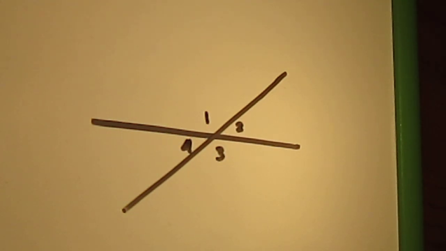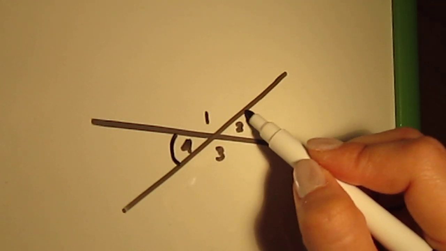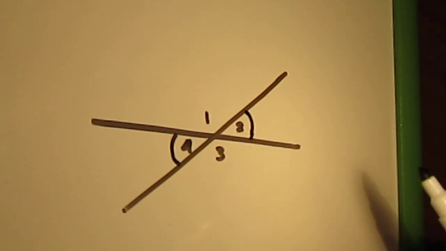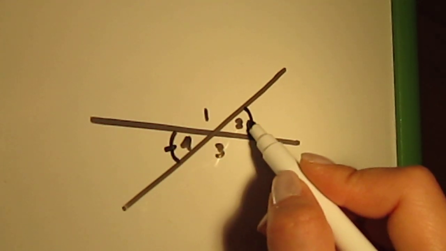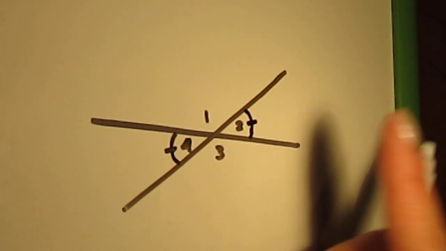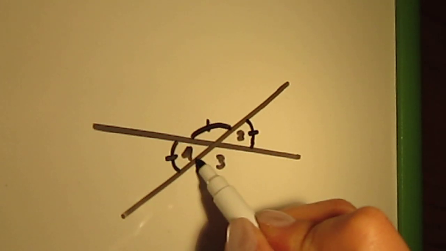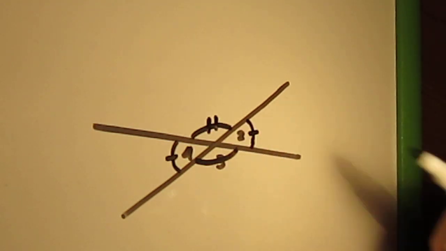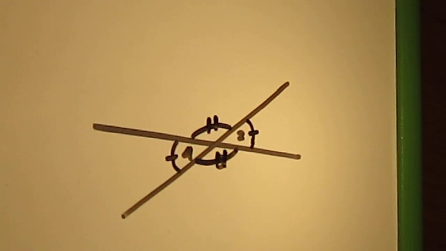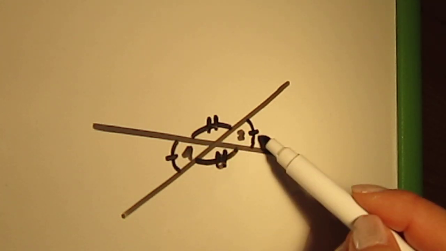If you want to talk about the same angle or congruent angles, we'll say that angle 4 is congruent to angle 2. And a way to show that they're congruent is to draw these little tick marks on them. So that tells me that they're congruent. And then I can also show that angle 1 is congruent with angle 3. And to show that those are different angles, I'm going to draw 2 tick marks. Okay, so now we see that these 2 angles are congruent and these 2 angles are congruent.